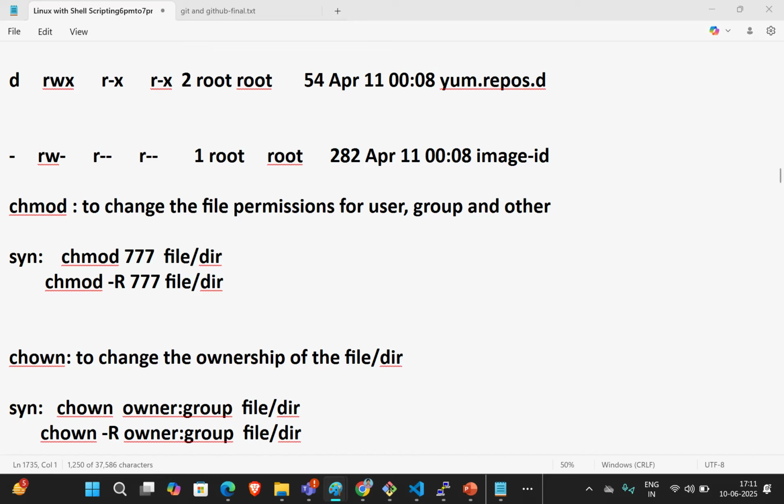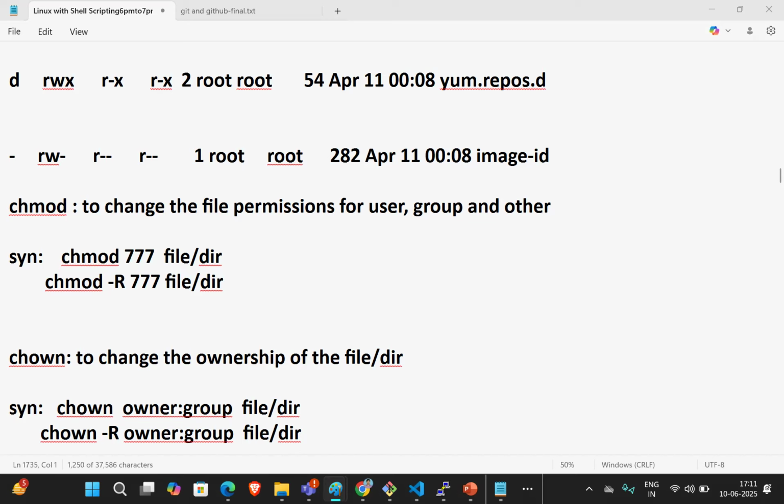So for example, I have a class one directory. In the class one directory, there is another directory called class two. In the class two directory, there is a class three directory.